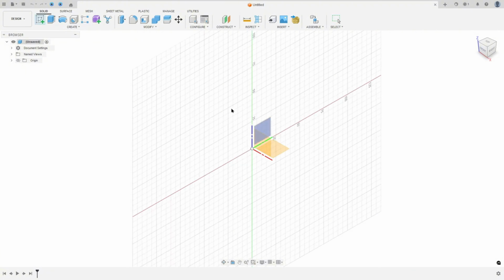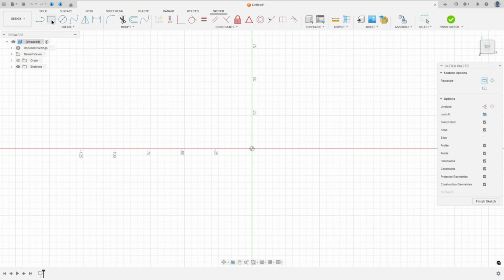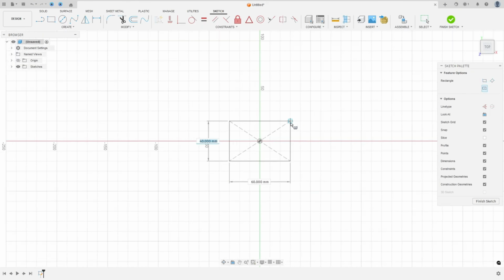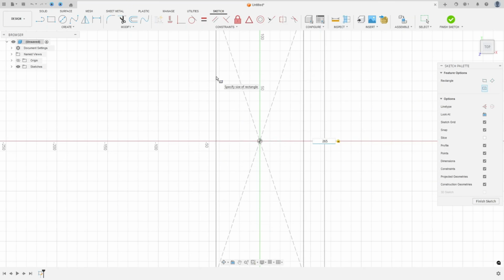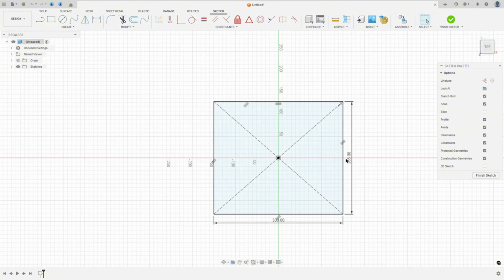So go to create a sketch, select the top plane, go to 2-point rectangle and select the center rectangle, click here in the midpoint. The distance here is 265 by 300 millimeters. And go to fillet. The fillet here is 30 millimeters of radius.